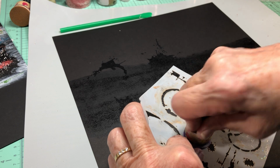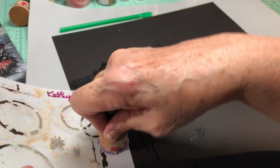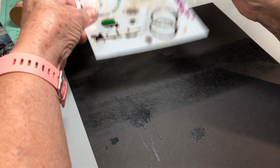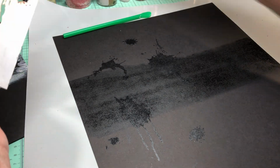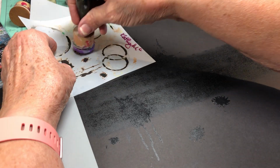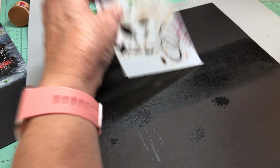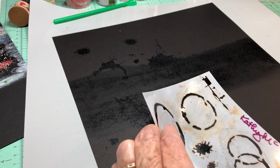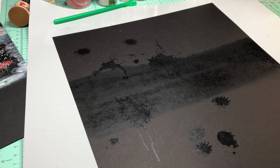I want to do this big splat here. And this one up here. I'll do a big splat there. And there are quite a few more splats on the sketch, but I don't know that I'm gonna try to do all of those. I'll concentrate them primarily over on this one side. Maybe put one right there. And a big one here. Maybe this one here. Okay, let me just call it quits there.